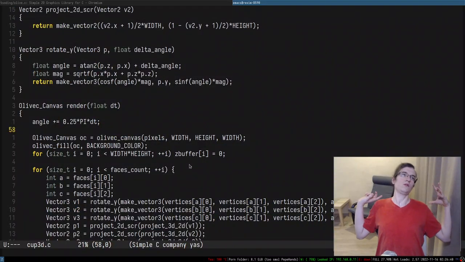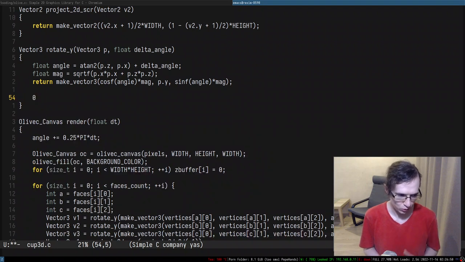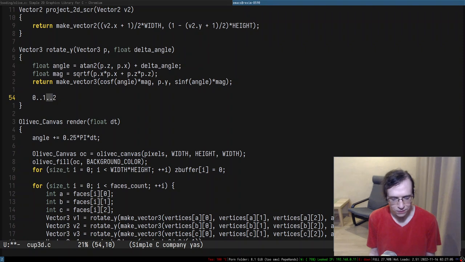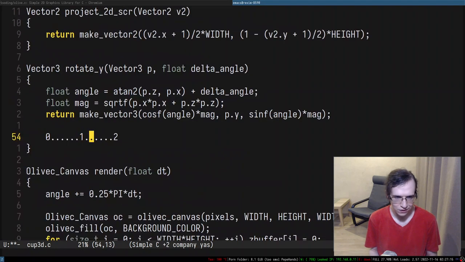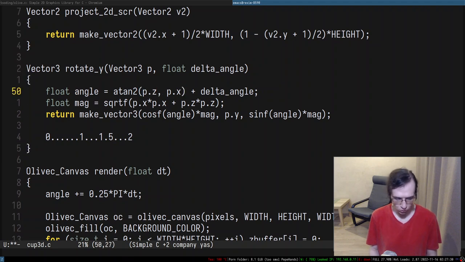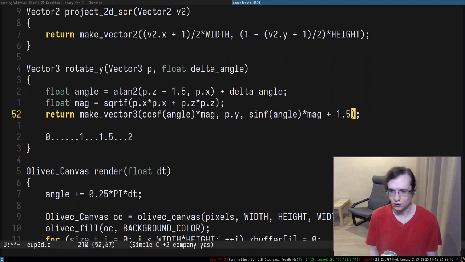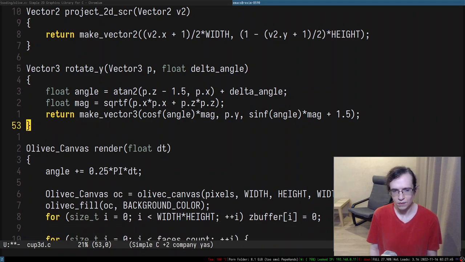But this is not it, actually, because this thing is not centered at zero. So it would make sense if Z was kind of zero. Imagine that this is Z, then we have one, then we have two, right? So the object is centered somewhere in this region. But we need the object to be centered at zero for this entire thing to work, right? So we can say that the center of the object is around 1.5, which means that for this thing to work, we probably need to subtract 1.5, rotate it as usual, then bring it back, and then move it back to 1.5. Something like that, right? You know what I mean?